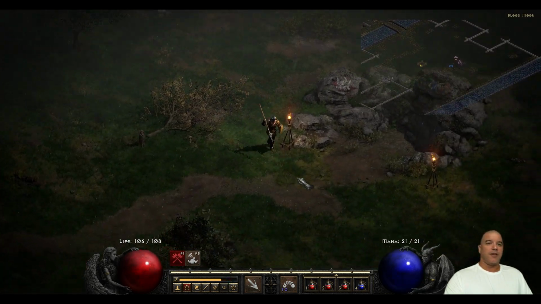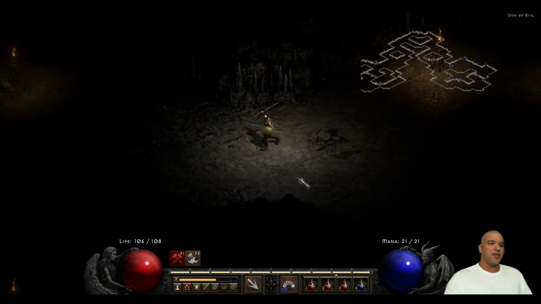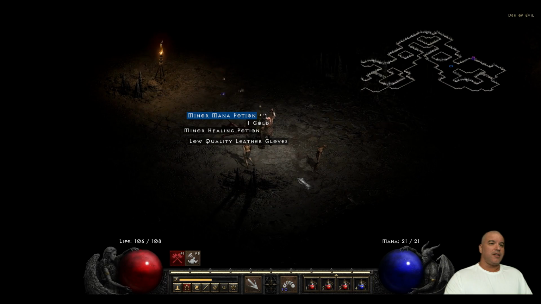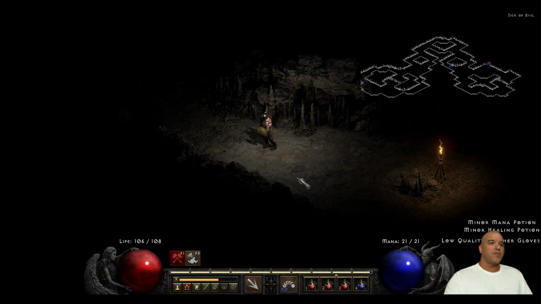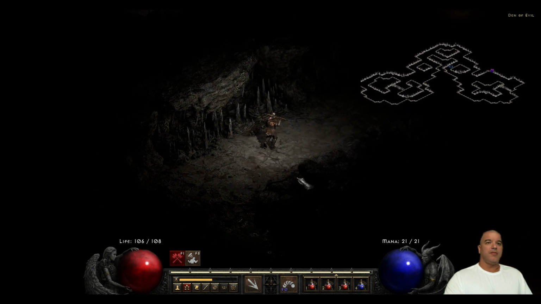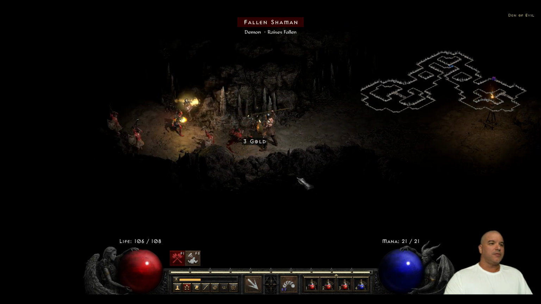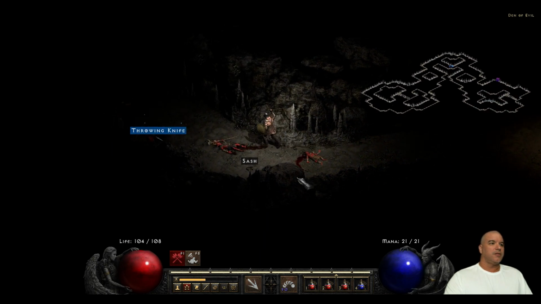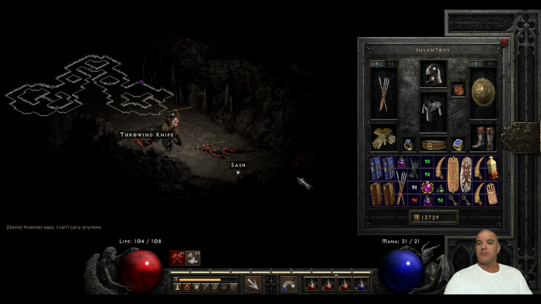Go kill Corpsefire. Basically, I skip almost everything here. I kill the shaman and sometimes the yetis if they get aggressive. Oh, throwing knife. I can't carry anymore. It's probably worth more than the tome.